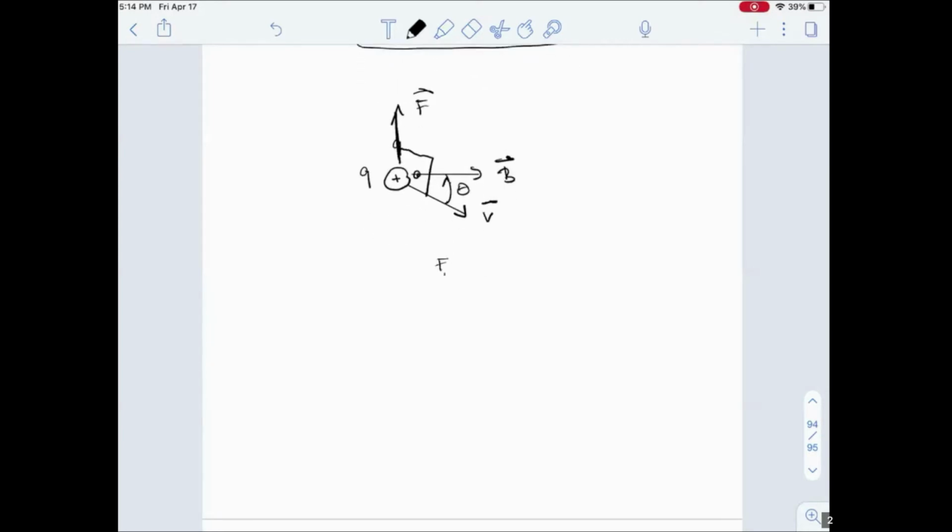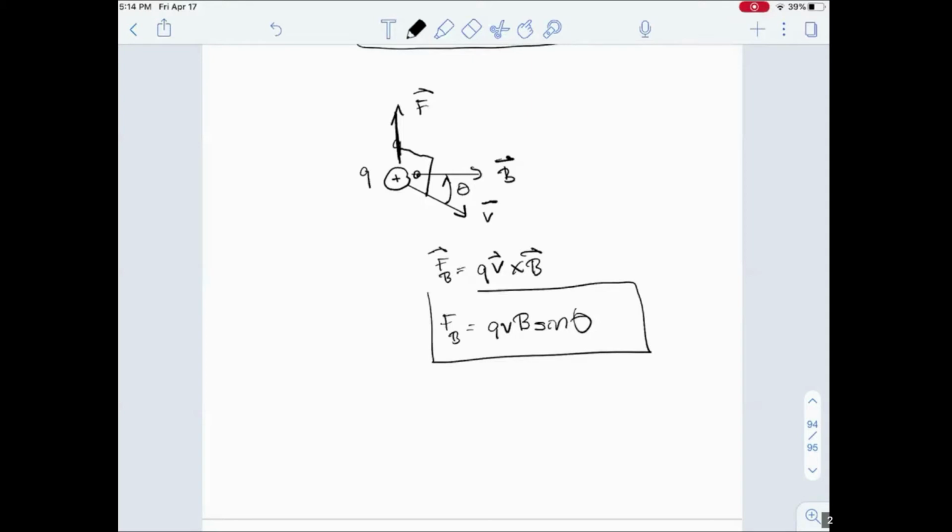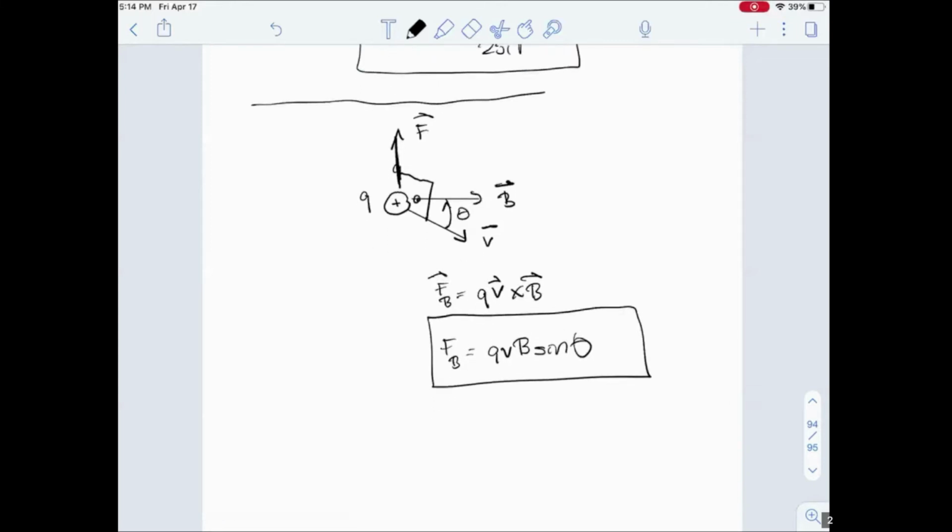So this magnetic force, by definition, is this charge moving at the speed cross B, which can otherwise be expressed in terms of QVB times the sine of the angle in between. All right, so this is the right-hand rule number 1 for a single charge particle. Right-hand rule number 1 for a single charge particle looks like that.